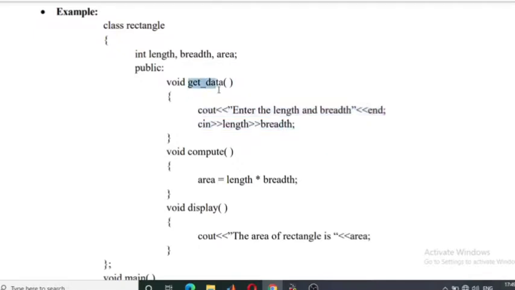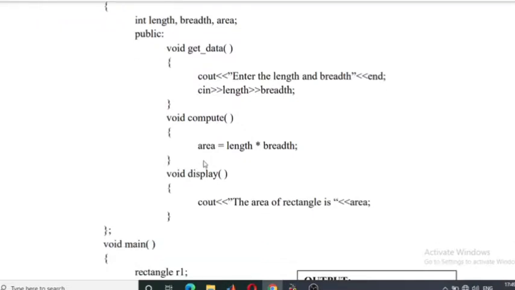It has two lines of code: enter length and breadth, and cin length and breadth. Void compute is another member function, that is area equals length into breadth. First I have to take length and breadth values, then it computes the area of the rectangle.